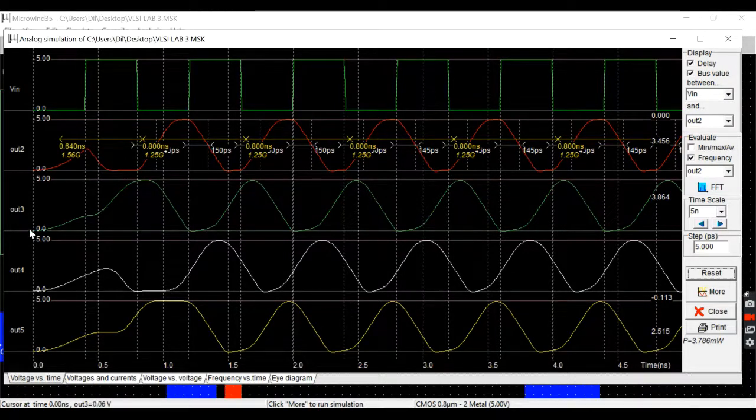The same goes here. Since this output will respond to the output here, because this is taken now as the input for the next inverter. So this is the input for this, and this as well inverts the input here. Since they're all inverters, we know that the output is opposite of what the input is. So here we can see when it's 0, the output given out is 1, and then when it's 1, it's 0, and so on. The remaining two outputs are also working well. They're inverting.